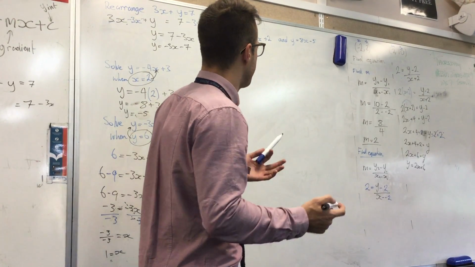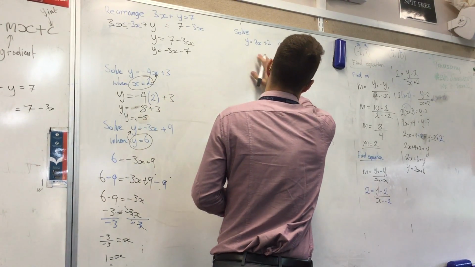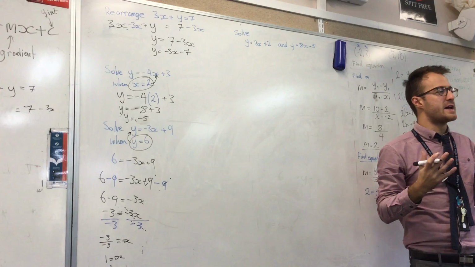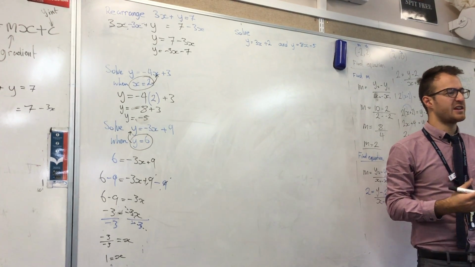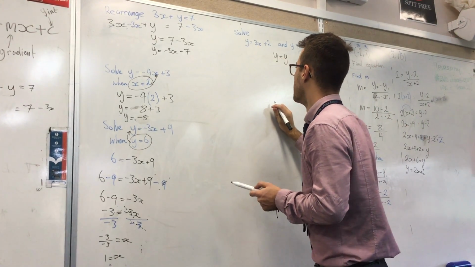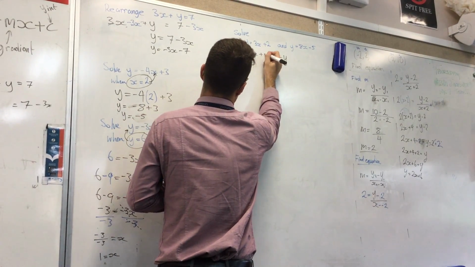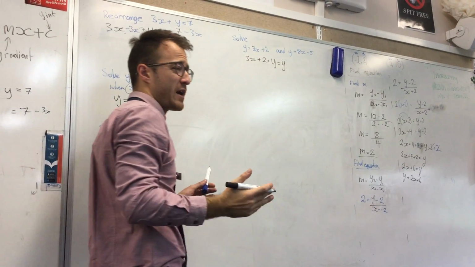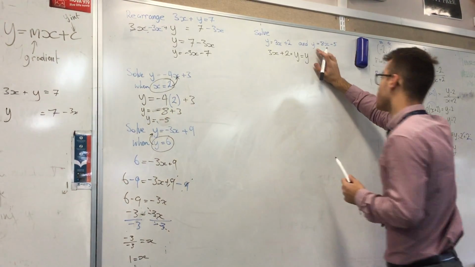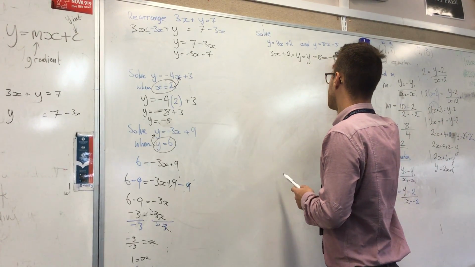Get rid of y. So let's just go back to the reason we do it. If we've got y equals that, and then y equals that, it makes sense that y equals y, yeah? Because it's just one letter equals the next letter, cool? Sweet. So let's just keep in mind y equals y. Now we know that on this side, y equals 3x plus 2. So 3x plus 2 is equal to y. Cool with that idea? You don't have to show all this working out, it's just how I'm going to explain it to you. We know on this side, y equals 8x take 5, okay? So y equals 8x take 5.